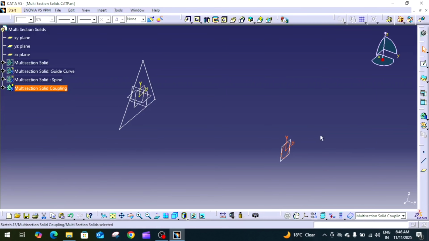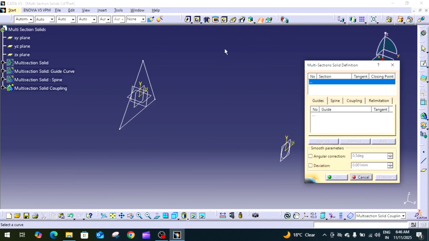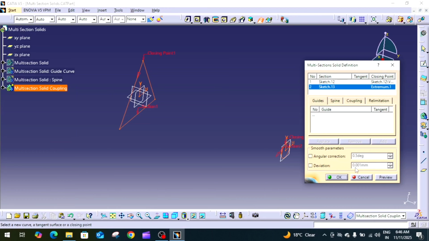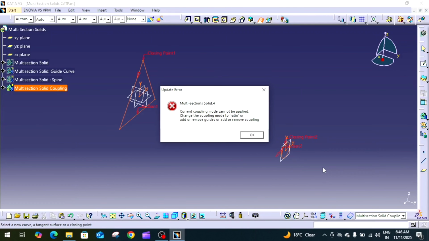Here I want to create a multi-section solid with two different profiles. Now click on the multi-section solid. This is my first section and this is my second section, and click on preview. Here you can see the error that the current coupling mode cannot be applied.